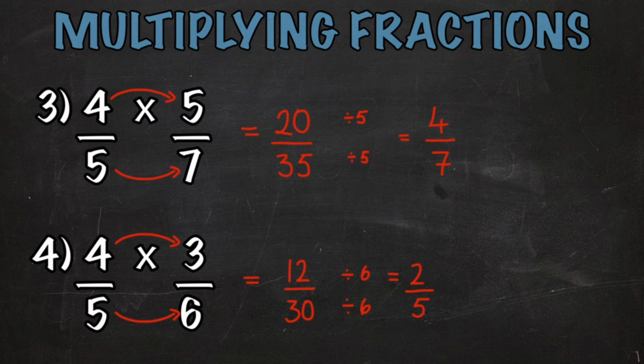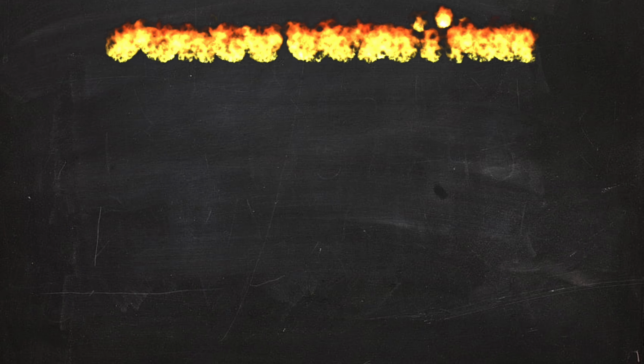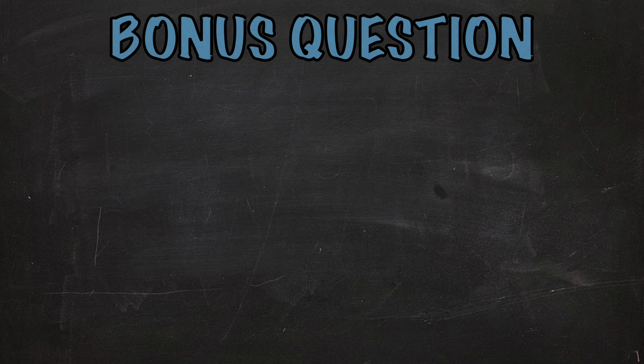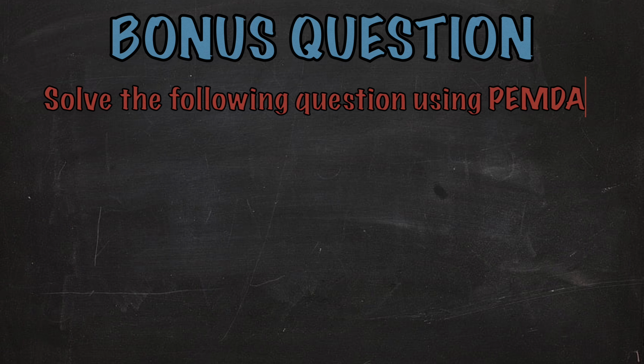And what I mean by multiple steps is that we can divide 12 over 30 by 2 first, so we have 6 over 15, and then we can see that it can be broken down further because it has another common factor of 3. So we can divide again by 3, so we get 2 over 5. This is what I mean by multiple ways to simplify depending on what route you take. So now that we have gone through 4 different examples, it's time to go to our bonus question.